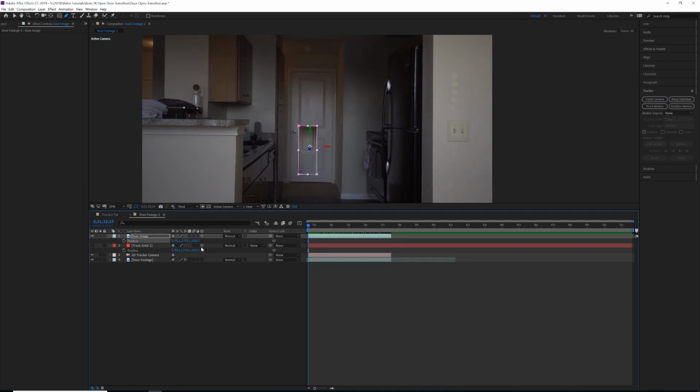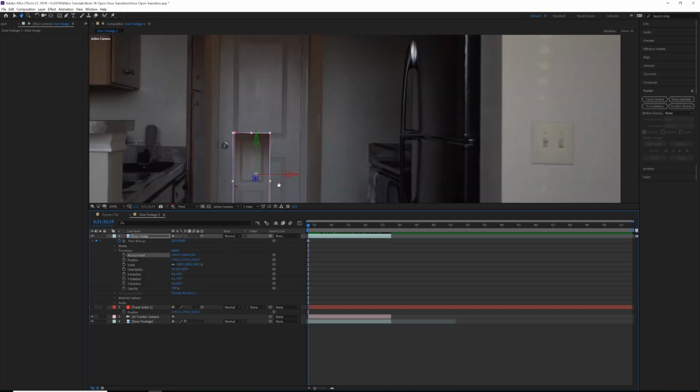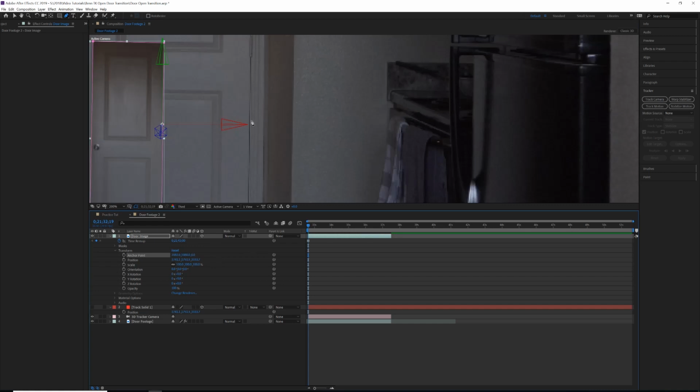We're going to come to the very beginning of the frame, and we're just going to work with this door image here. The first thing we're going to do is change the anchor point to a position where the hinges would be, that you would rotate it about. Since our handle's over here, our hinges are over here, so the door would rotate this way. We're going to want to place this anchor point somewhere along this edge, preferably in the middle. And that goes as if you had a cupboard or a window too. So let's first move this anchor point onto this edge here.